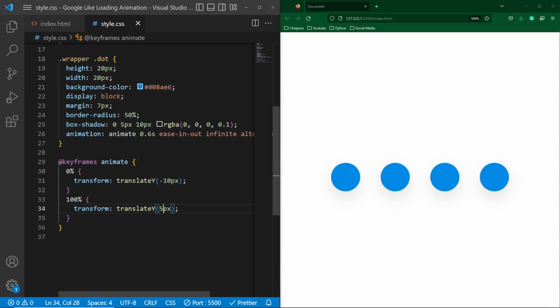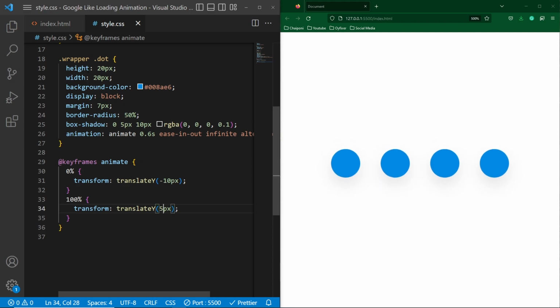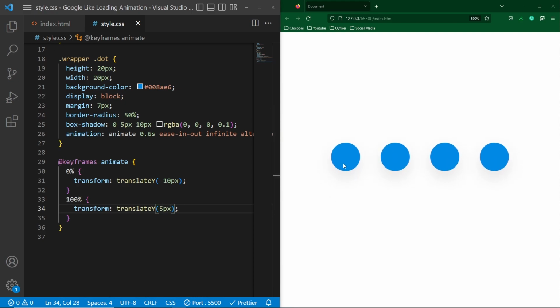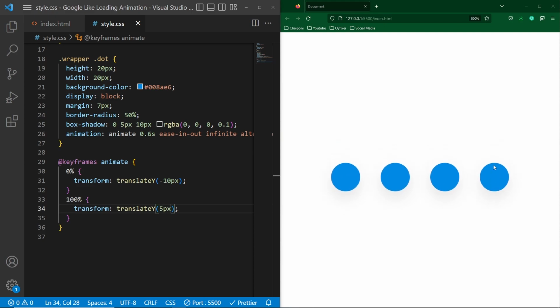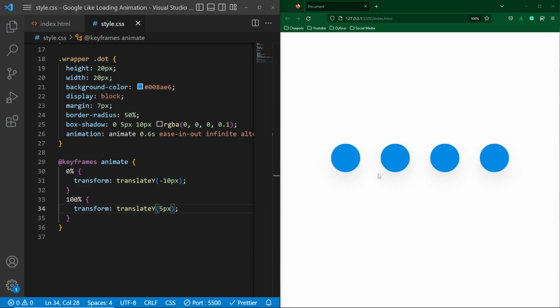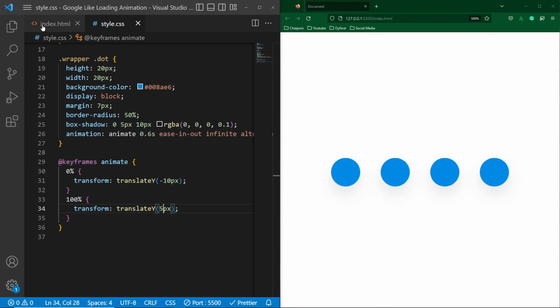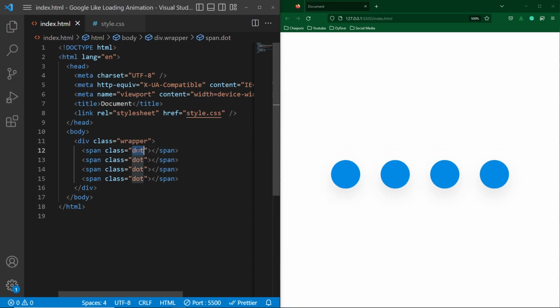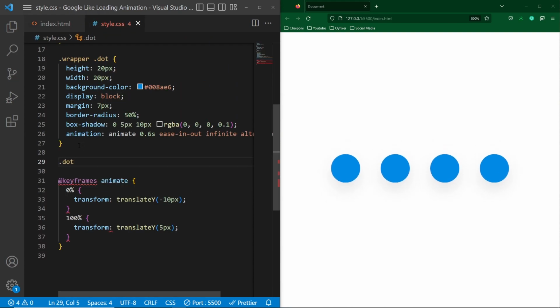The next thing is a little bit tricky, but it is important. We have to change the background color of each dot using CSS, and we will add an animation delay to each dot to break this sequence. So to do this, first of all, copy this dot class, paste this class here, and type colon nth-child 1.